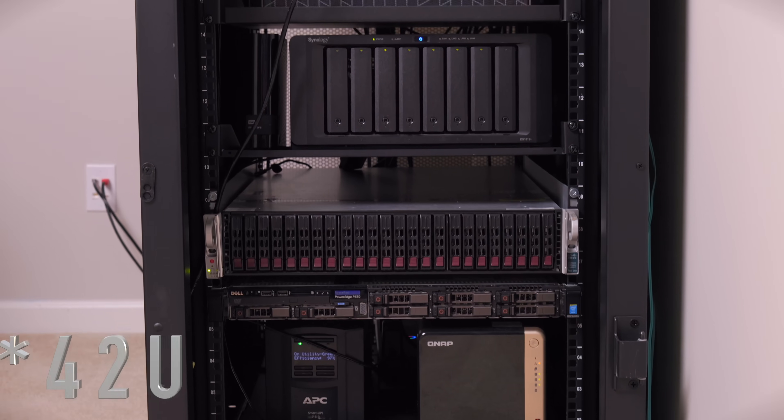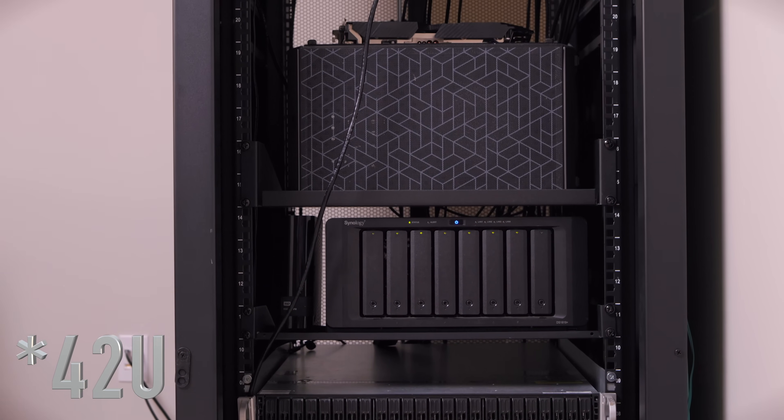First off, look at the power draw and the noise of everything you're buying on eBay. I have a 24U server rack with numerous servers from eBay — I'm absolutely a hypocrite with that, but I do run a business out of here so it is somewhat justified. Everything I buy I make sure has low power draw and is quiet. The server rack is just beyond that wall, 10 feet away with an open door, and you can't hear it — you can hear the refrigerator before you hear the server rack.